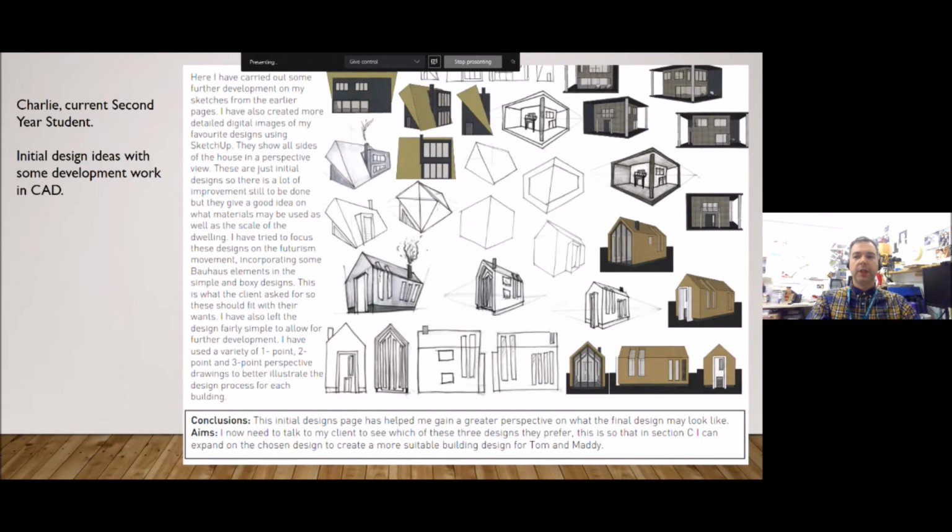This is another current second year's work, the architecture this time. So this is a little bit more of a finished piece of work, if you like. It's got annotations on it. This is interesting because it shows a bit of the initial designing. So you can see some of those drawings are quite rough, scruffy, to put it a certain way. And then, of course, it's mixed with, down along the right-hand side, some CAD. That's SketchUp in there, and there's also Photoshop used to color things. So again, he's using all the CAD skills, which is computer-aided design, by the way, that he gained in the first year to make the work as good as he can. I'm just mindful of my time, so I'm going to speed up just a touch.